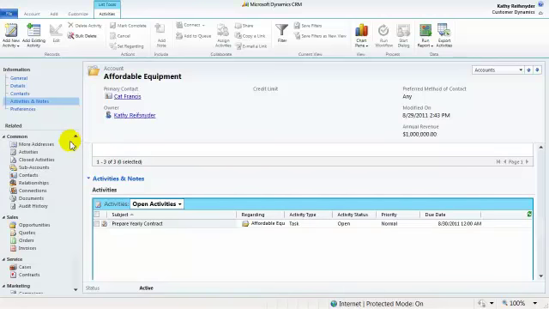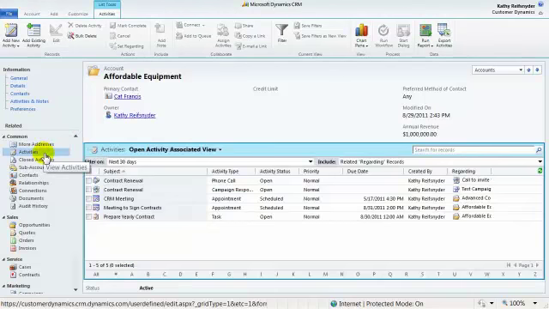For example, the Activities link will display all the activities that are related to this account, and that is called an associated view. Each link will display the associated view of that relationship. Note how the sales group contains all the related sales records, such as opportunities, quotes, orders, and invoices.